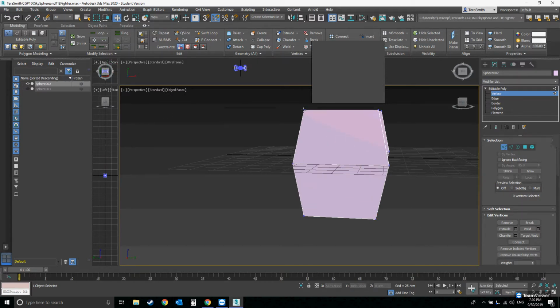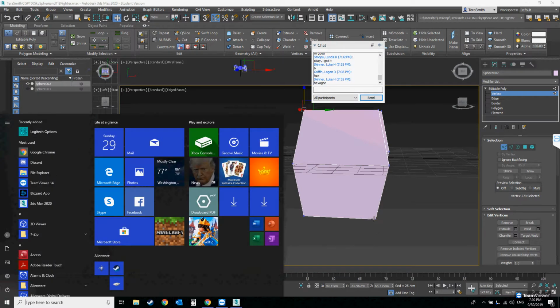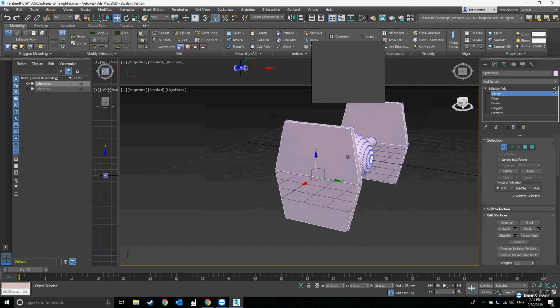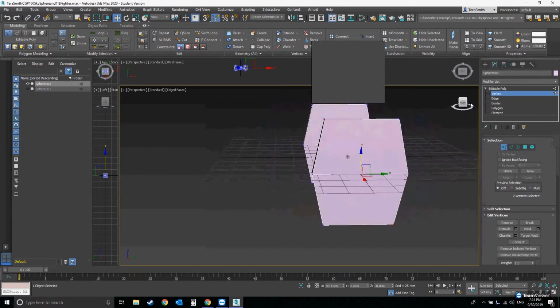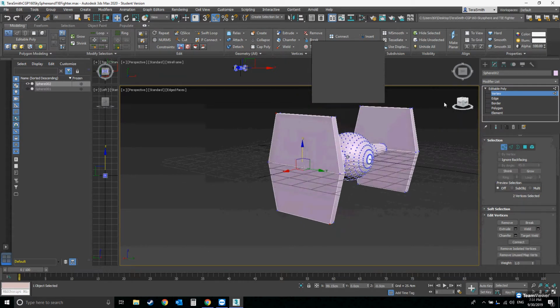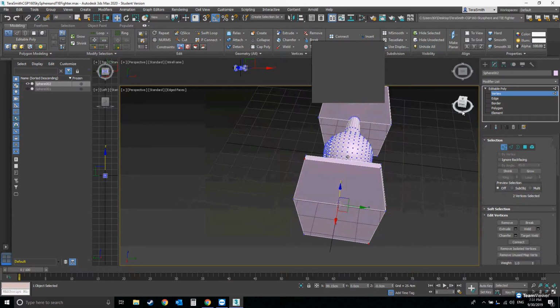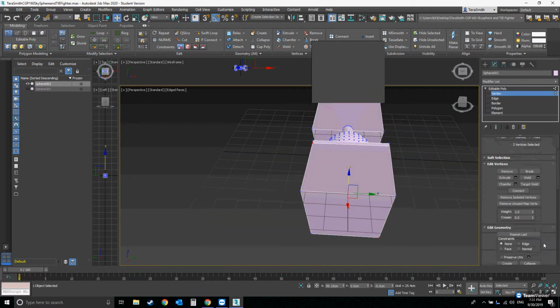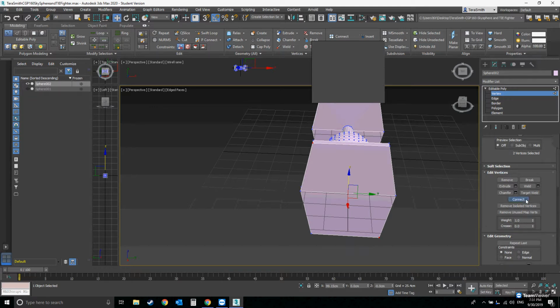No, that doesn't work. What about if I just select this one and, oops, this one? No, okay. So that's not going to be a good way to do it. You may want to do it before you add everything in. I was hoping that there would be a good way to do it, but nothing's coming to mind right now.